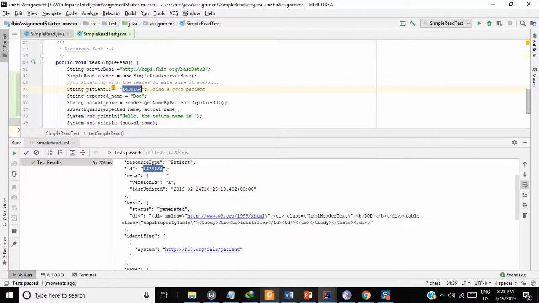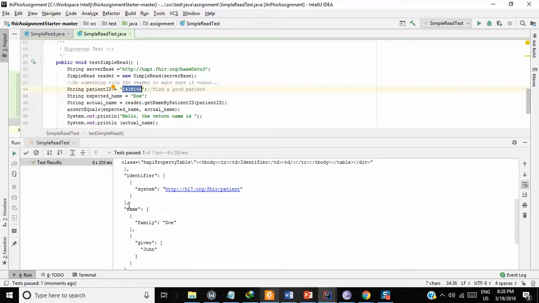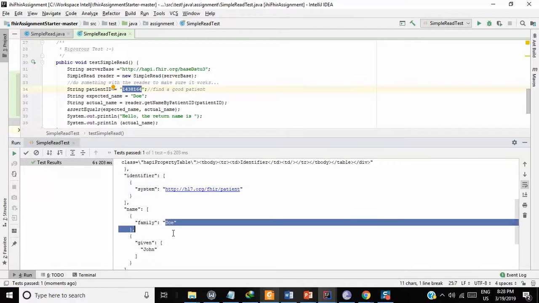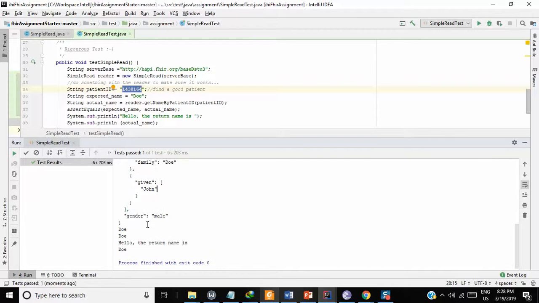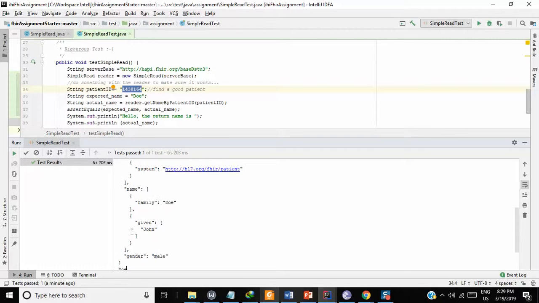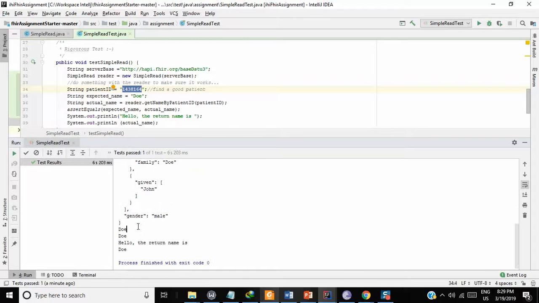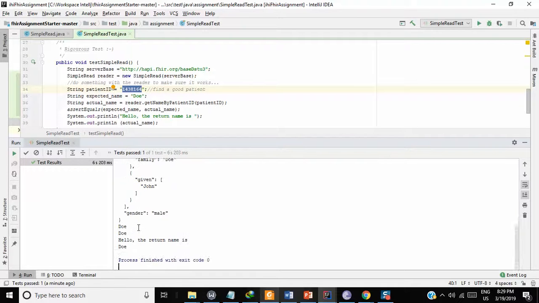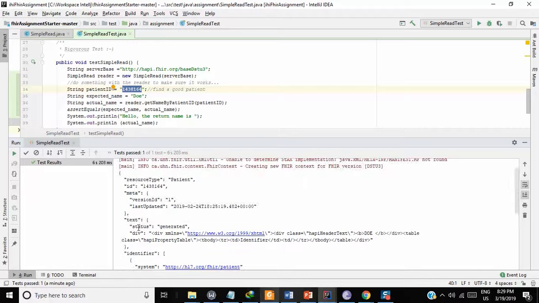Here we find that the patient's family name is Doe, its given name is John, and it's male. I retrieved the patient name at position 0 and the first repetition of the patient name, which this resource gave me. So this is my output.